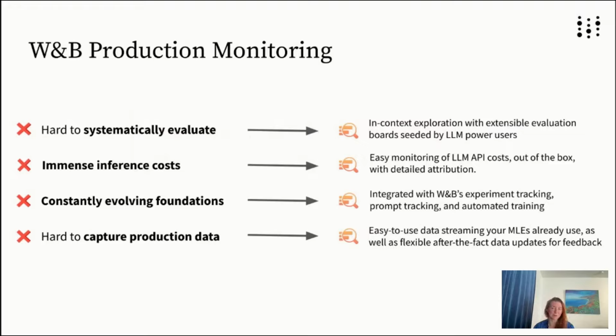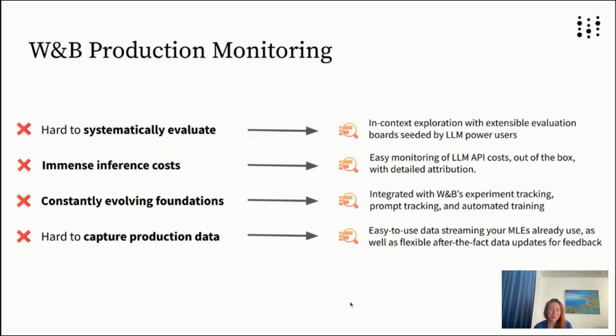We also make it easy to monitor the cost of using that large language model. So how much are you paying OpenAI or Anthropic for using their API to serve predictions? It's also integrated directly with the rest of our experiment tracking tools that I just touched on. So it's a lot easier to go from one stage of your development lifecycle to another.